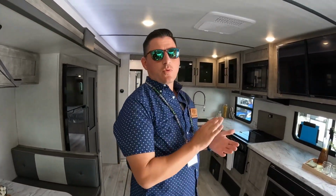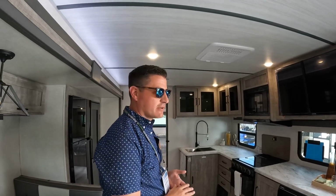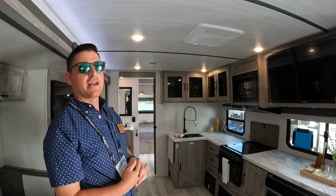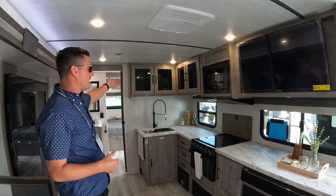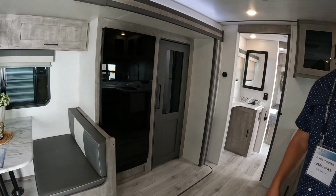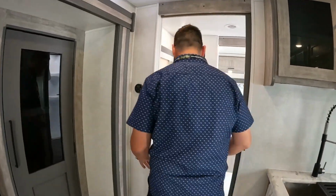One of the new things we did for 2023, we added central vac, which you're not going to see in many travel trailers, as well as TPMS sensors on every single unit. Nice. So we're running our black glass door that you've probably seen, which is not exclusive, but it's close to exclusive. Very few people are running them currently, with our blacked out smoked windows, with a black Furrion appliance package. So it's just a really clean, consistent look inside and out with our new countertops. In our opinion, it draws a lot of attention and is going to bring a lot of people to the market.